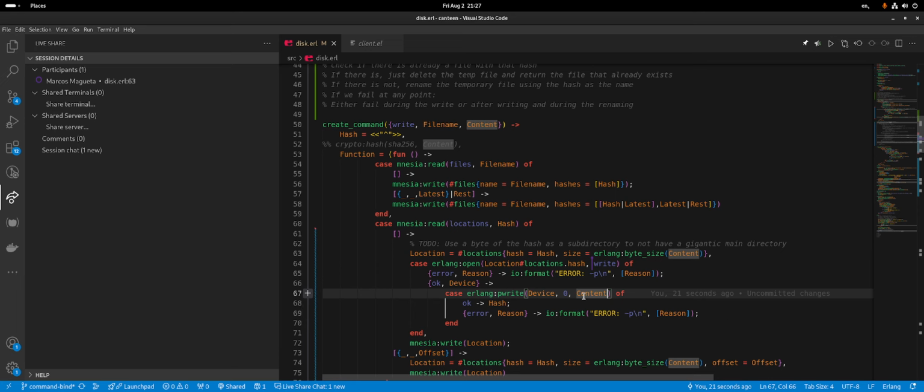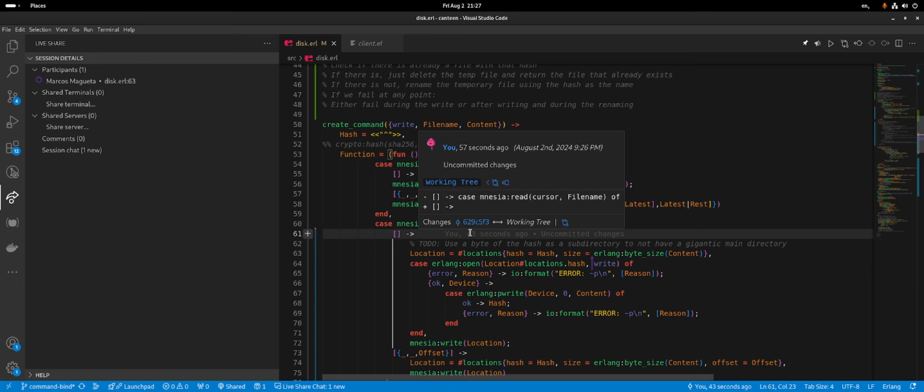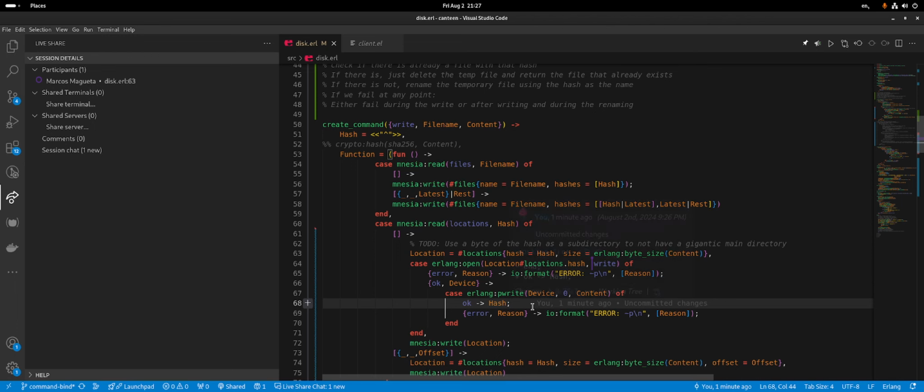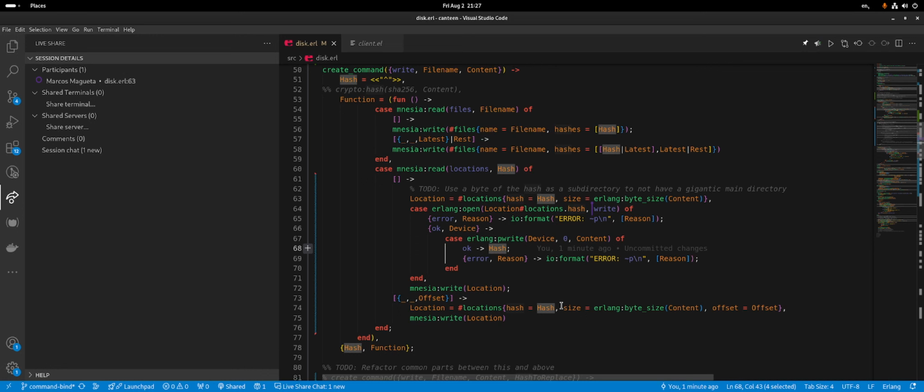Yeah, but you already checked that once, right? Or am I confused? My understanding is that the file to exist could not be matched on here. That's the location. Yeah, but now the locations are bound to the existence of the file. They're one to one. Yes, that's true. Cool. And then you write, and if you have an OK, you return the hash, and if you don't, you fail. Cool. And then we just put that in for a future commit.